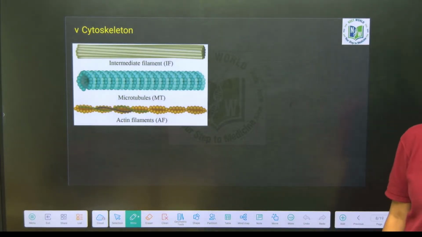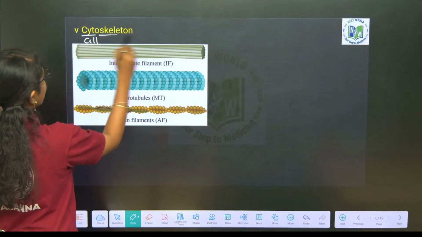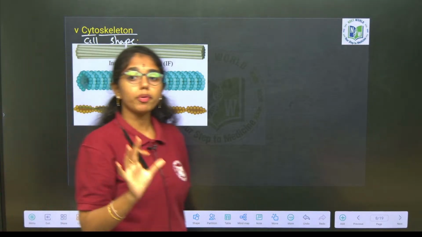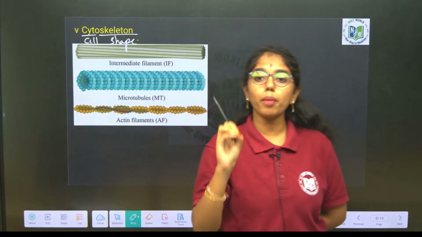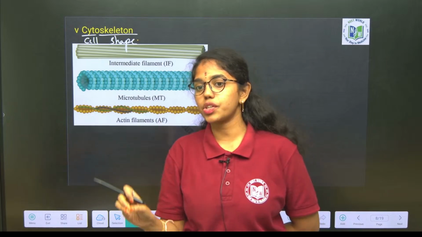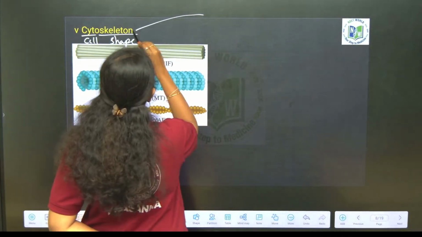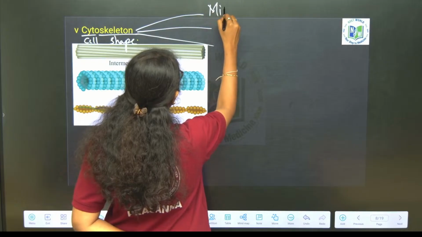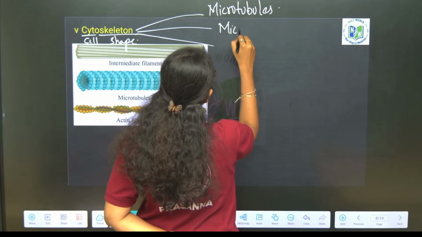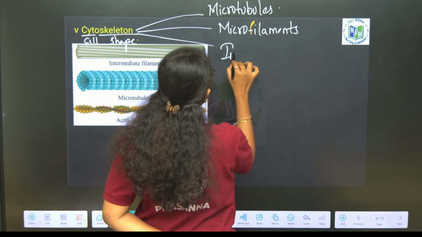Now, cytoskeleton. Cytoskeleton is nothing but, the name itself is saying now beta, cyto means what? Cell. Skeleton means shape. Okay. So, cytoskeleton includes a network of proteinaceous filaments which will build the proper shape of the cells, and it will promote the movement, both intracellular movements and extracellular movements, are promoted by those proteinaceous filaments. They include what? Microtubules, microfilaments, take down parallelly, microtubules, microfilaments and intermediary filaments.